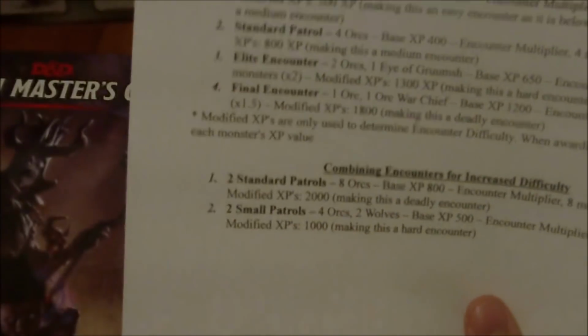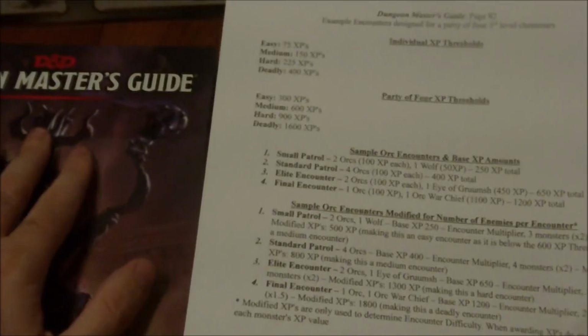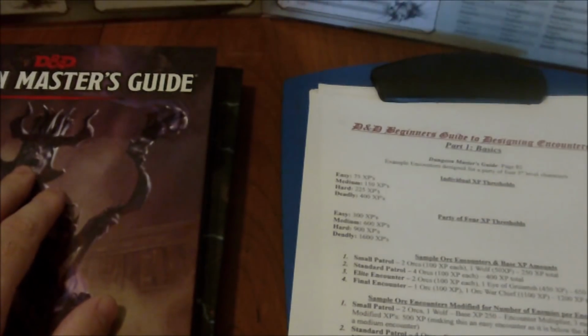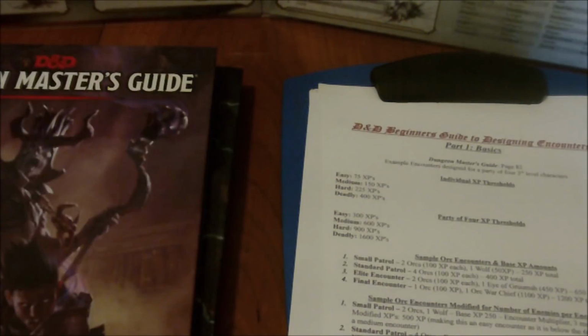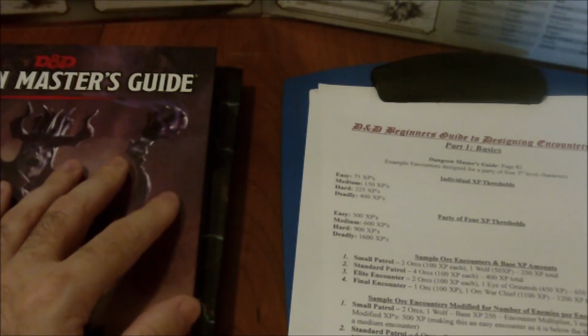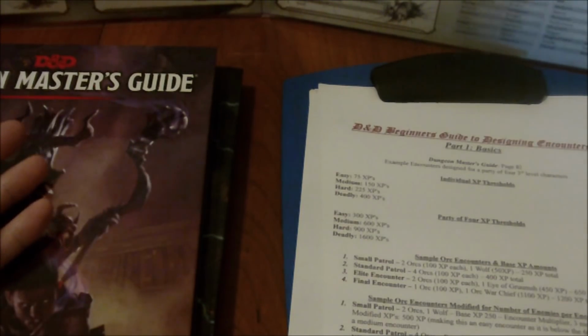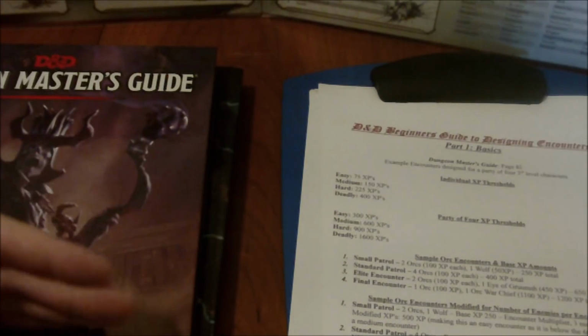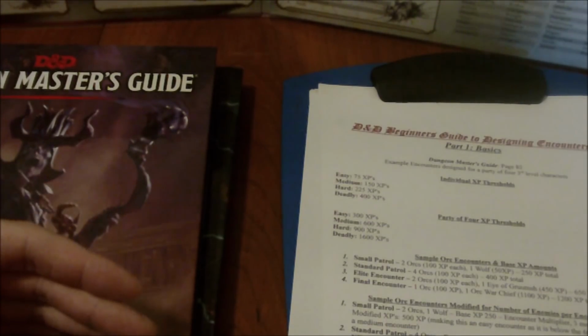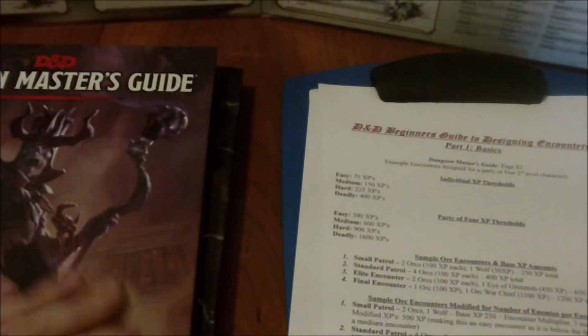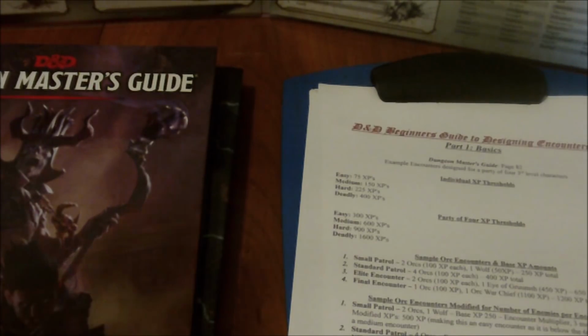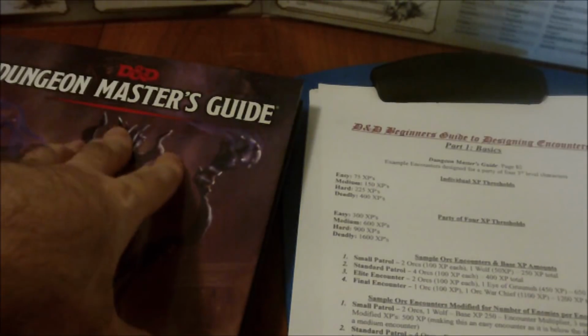Anyway, so that was the first step of designing encounters using the information and the steps outlined in the Dungeon Master's Guide. So again, this is a useful tool for beginner Dungeon Masters. Once you get more experienced and more comfortable with running encounters and having an idea what the player characters can handle and what they can't handle, then you'll be able to do this without having to look at these charts. You'll just have a feel for it. But starting off, this is a useful set of tools.